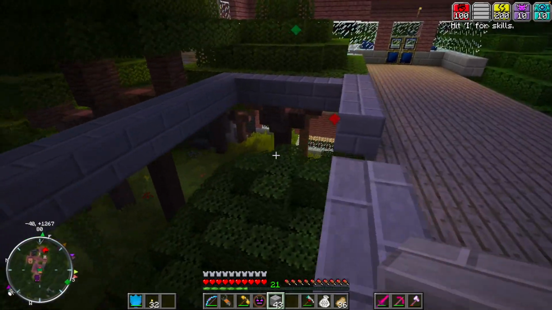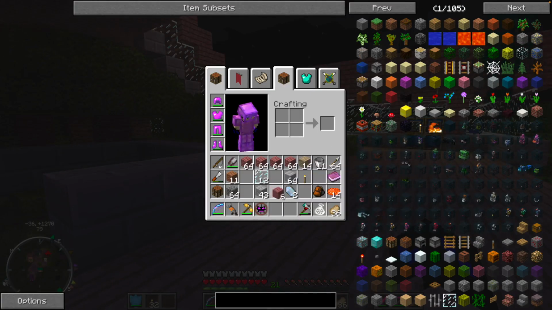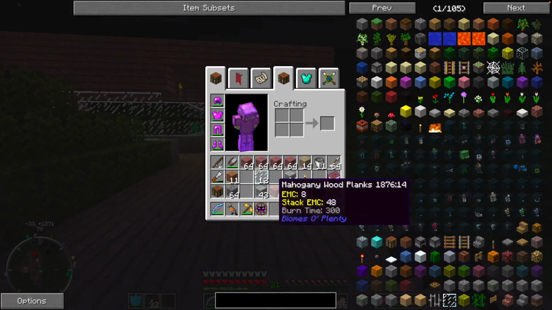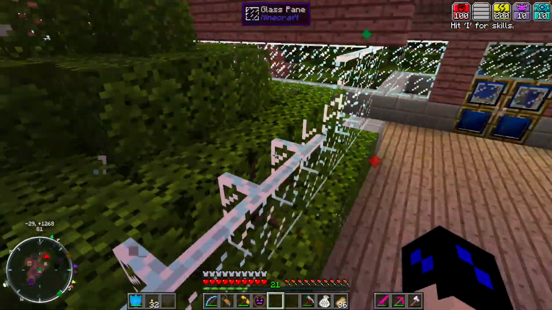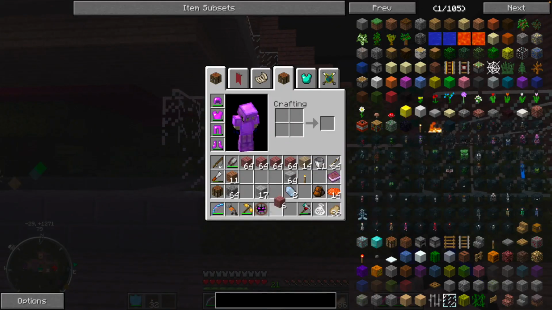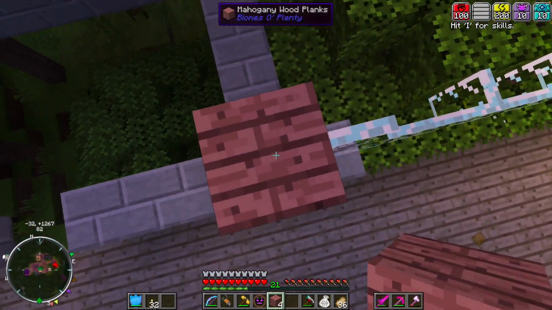But that is more than enough space. There we go. So now we need to get that side. Yep. Oh, we're going to need more glass panes eventually. Okay, that's fine. We're going to put planks there.